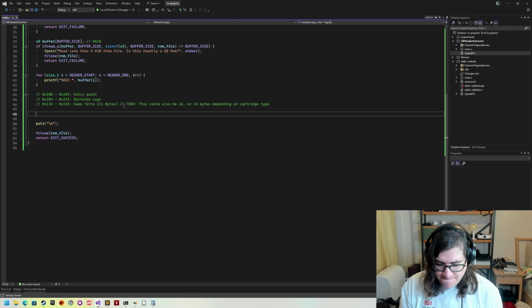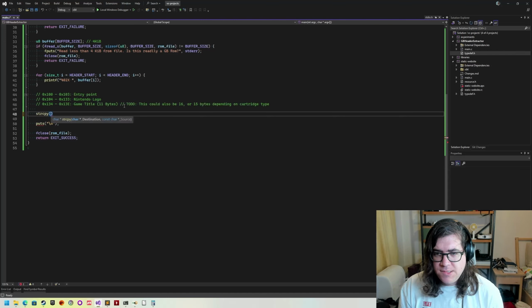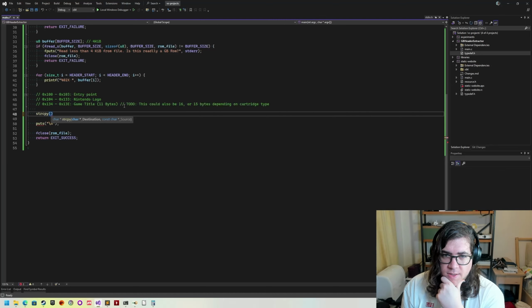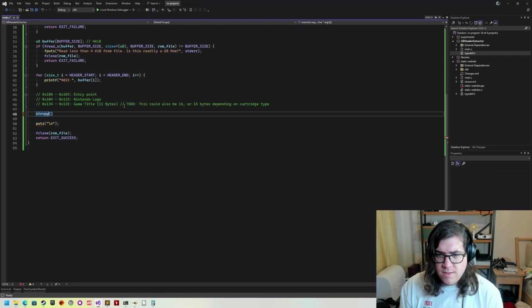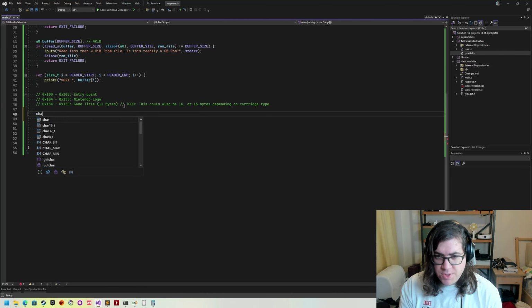So since this is uppercase ASCII, what we can do is have another buffer here, which is, call it title.